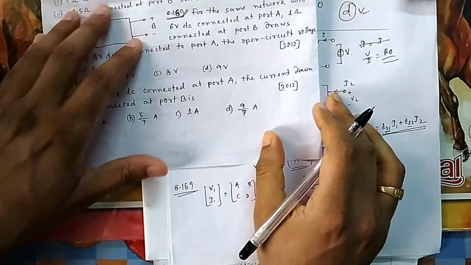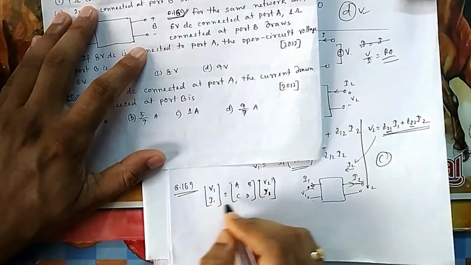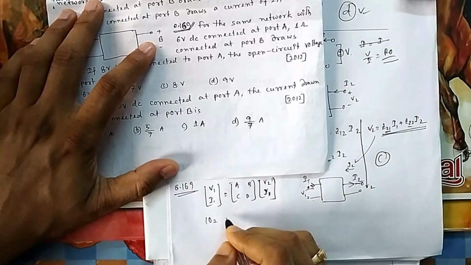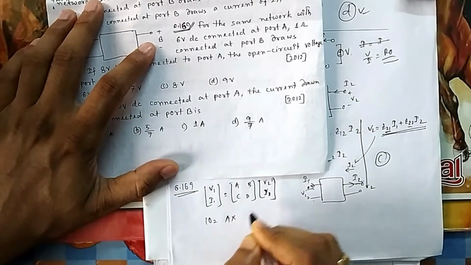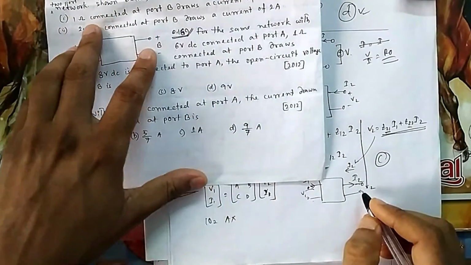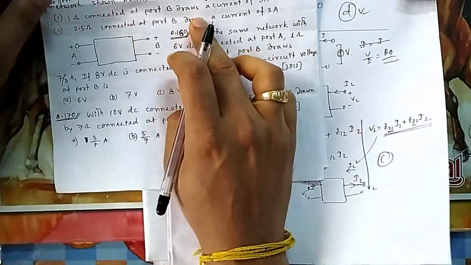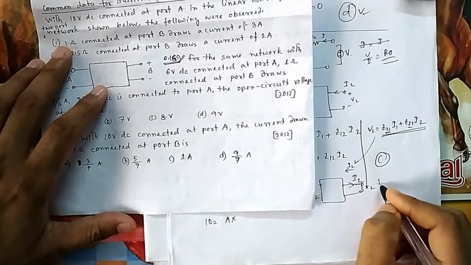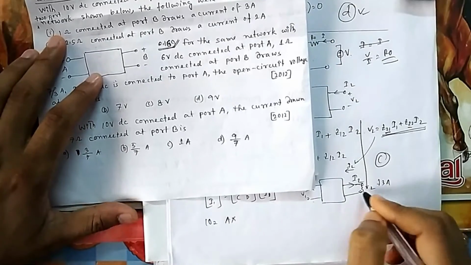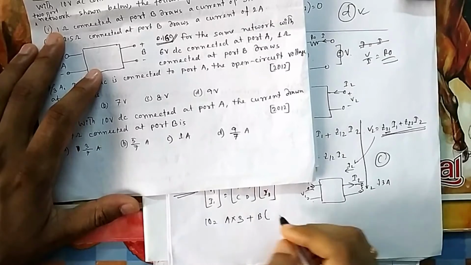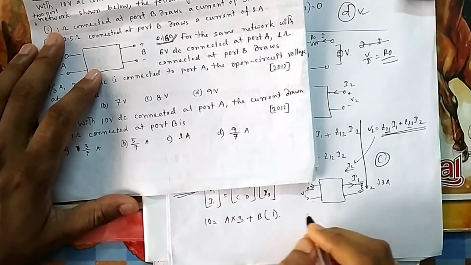If you see the first case, these conditions are given there. If I write the first one, V1 is 10 volt, this is the connected 10 volt, equals A into V2. V2 is the secondary voltage. From the first given data, they connect 1 ohm and it draws 3 ampere. So 1 ohm, 3 ampere, what will be the voltage? 3 volt, plus B into I2. What is the current it is drawing? 1 ampere. So this is the first equation.